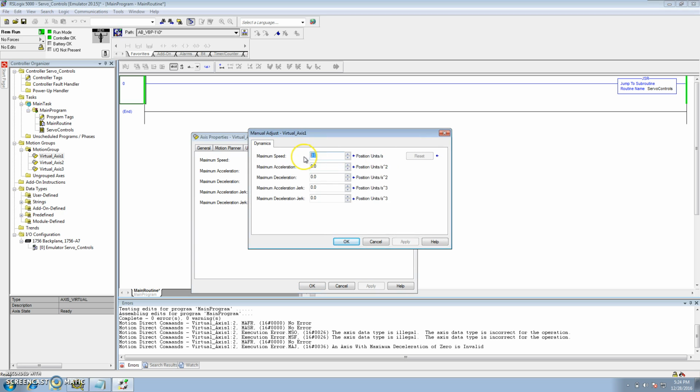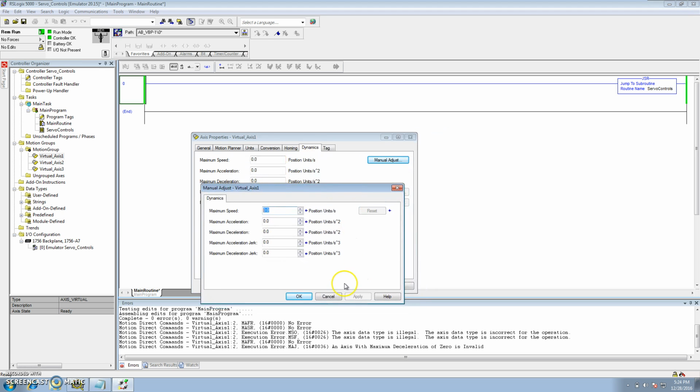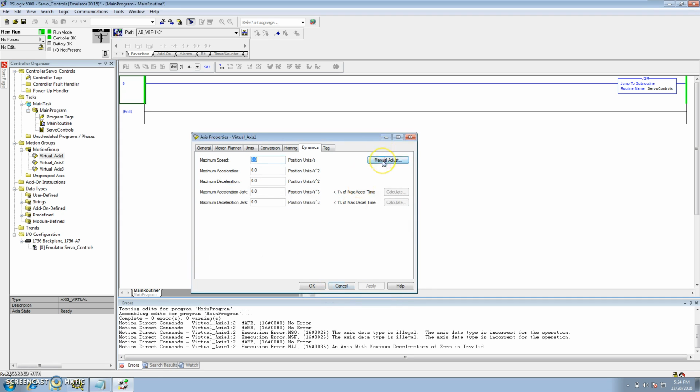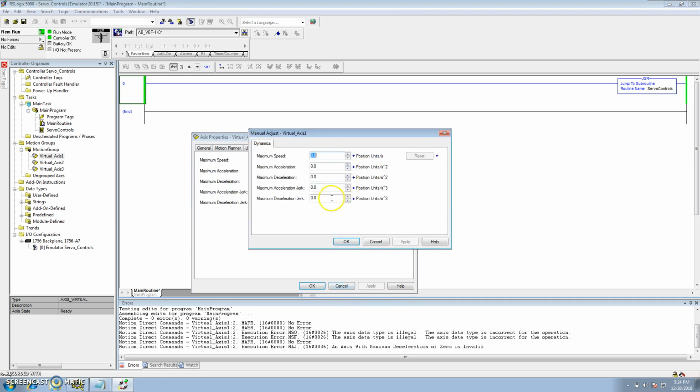So what you want to do, being that we're online already, is go to manual adjust, and at manual adjust you can put your speed. We'll just say 200 is our max speed.